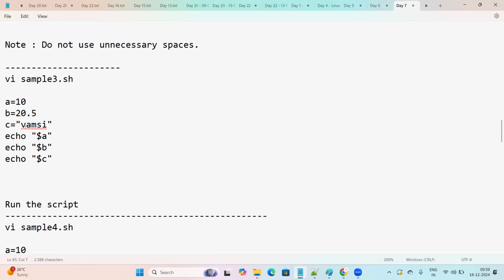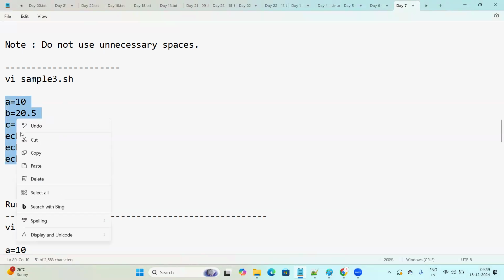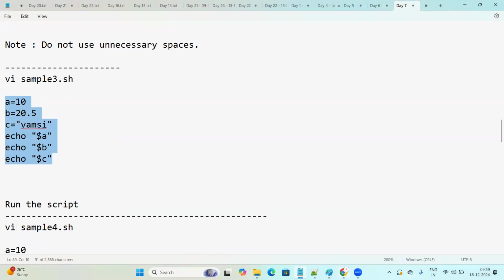If you are going to assign some string to a variable, you should take care of enclosing it inside double quotes. If you are going to use a string, please enclose the string within double quotes. For a value, you should not. If you are giving any integer value or floating point value, you should not enclose it in double quotes. If you are giving a string, you should enclose the string within double quotes. Can anyone guess what is the output now? What is the output that we are going to get?